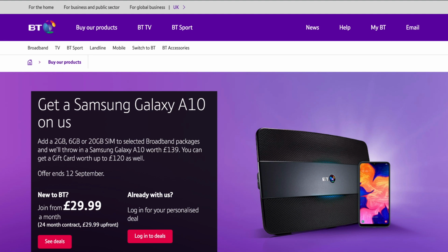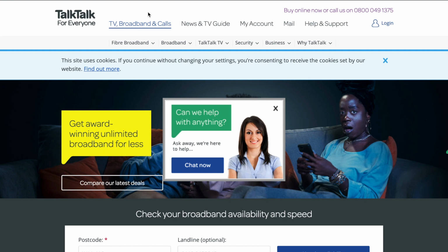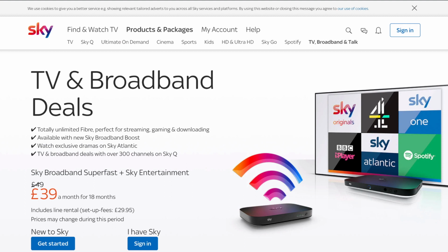You then go to TalkTalk, see if you can do it through TalkTalk. If you're lucky enough to live in a cabled area, you can then go to Virgin. Generally, you do get more for your money with Virgin, but from past experiences, I have had a few more issues, especially with their broadband through Virgin. But that's just me personally. Not saying that they are a bad company, because they do very good deals, and they do very quick internet if that is what you are looking for.